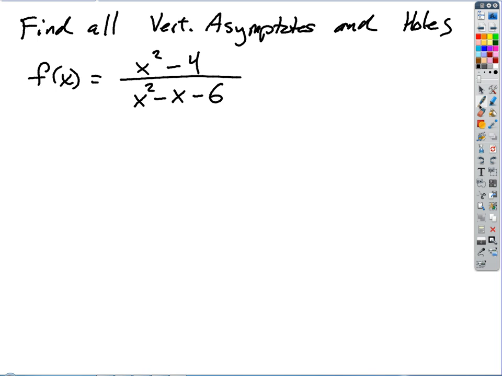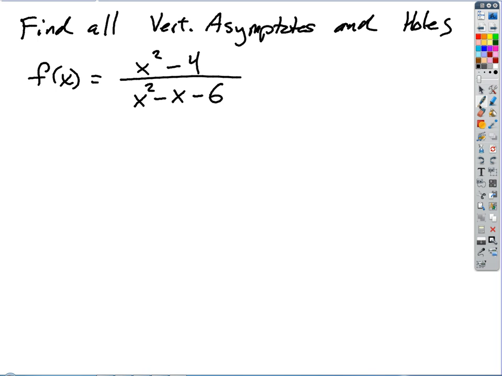So a vertical asymptote, and the book summarizes this probably better than I do, is going to be a place where, for a certain value of x, we have a zero of the denominator but not the numerator. Now, contrast that with a hole. What's going to happen in a hole? Zero on top and bottom, good. So that's an x value where we get zeros of the numerator and the denominator simultaneously.